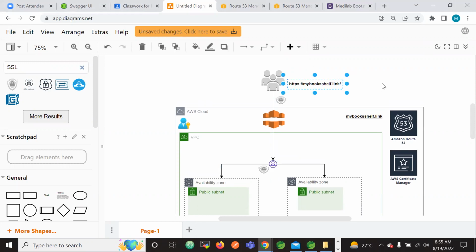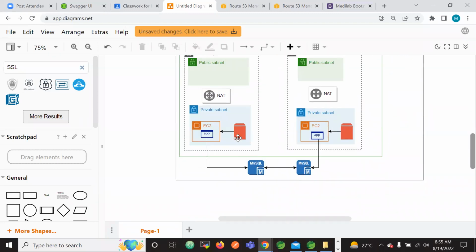What is the advantage of having a database for each EC2 instance application? Here, the application is connecting to the database, so the application in these EC2 instances connects to the databases we have set up.